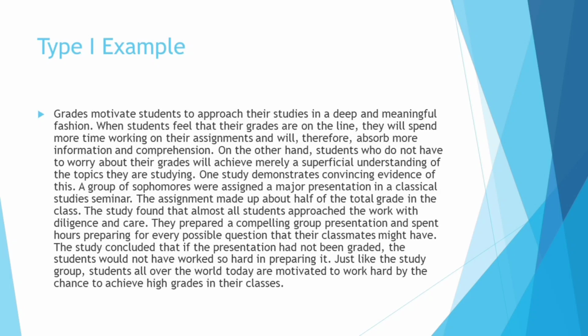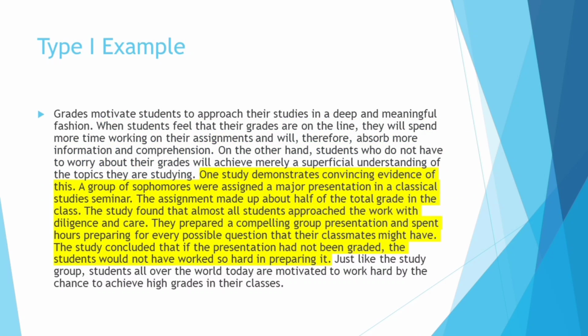Now, this is an example of type 1. I'm not going to read this. You can pause the video and read it if you like, but I want you to see the structure in practice. So in this paragraph, we have a topic sentence at the beginning. Grades motivate students to approach their studies in a deep and meaningful fashion. Notice that we're not breaking the main idea, which is grades motivating students, into different parts. We're just introducing this. And then you expand it a little bit. You have 2-3 sentences here explaining and paraphrasing and expanding on this idea of grades motivating students.